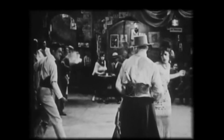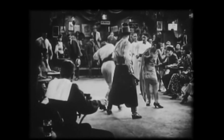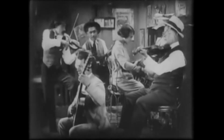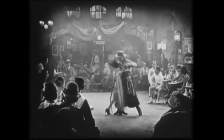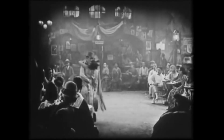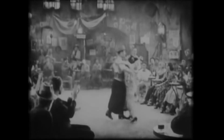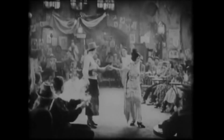When they start to resume their stiff, old-fashioned dance, Rudy tosses the man aside and takes the girl he wants, which really gives her a thrill, and does the tango with her. It was an exotic and intimate dance that involved pressing their bodies close together. And, fun fact, Valentino had actually worked as a paid dancer at clubs before he worked in movies. And yes, he danced the tango then, too. The dance is topped with a romantic kiss. Before he was the Sheik, Valentino was Julio, a role that immediately launched him into the highest ranks of Hollywood. It also started a tango craze.